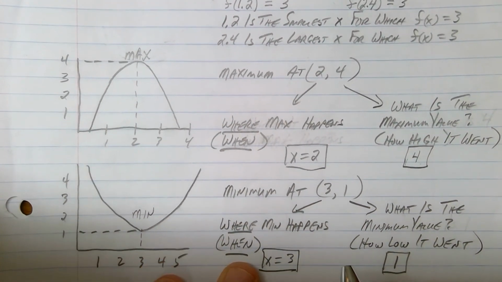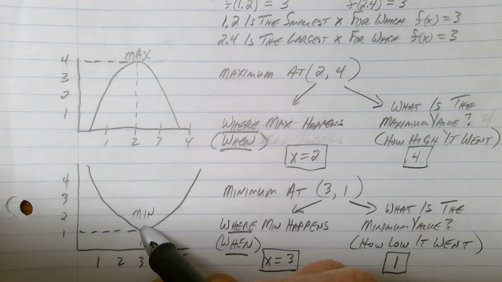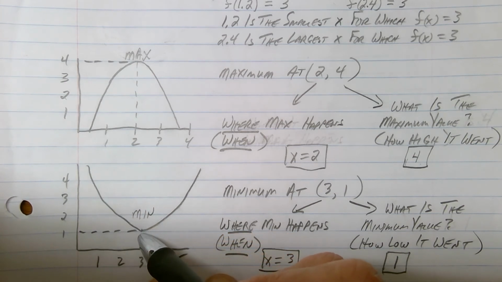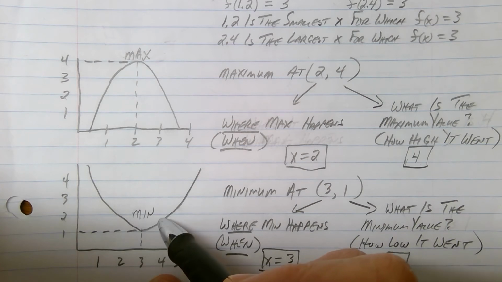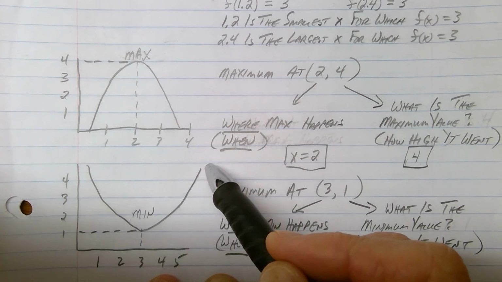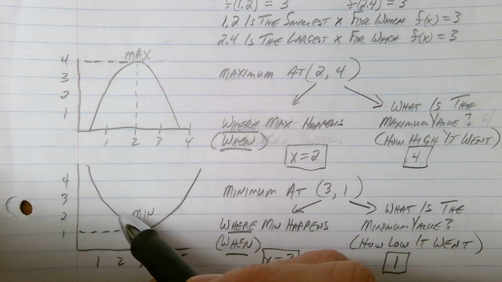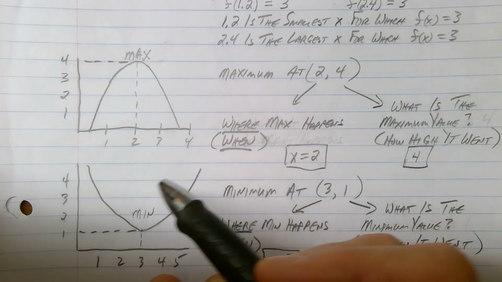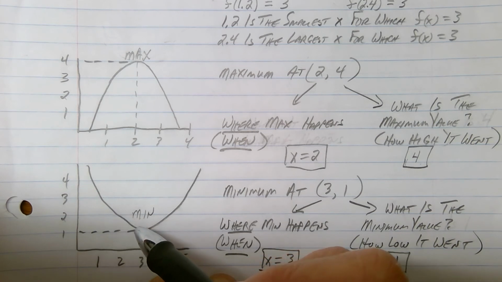Let's switch the curve and make it a minimum. Same question, when did the minimum happen? Well, after 3 minutes, I hit a low point of 1 story above the ground. My roller coaster is getting lower, then it's 3 stories, 2 stories, 1 story above the ground, and then it went back up to 2 stories, 3 stories, and started climbing again. So this is the low point of my roller coaster. So where or when did it hit the lowest point? Right here. We call that the minimum, the lowest point.